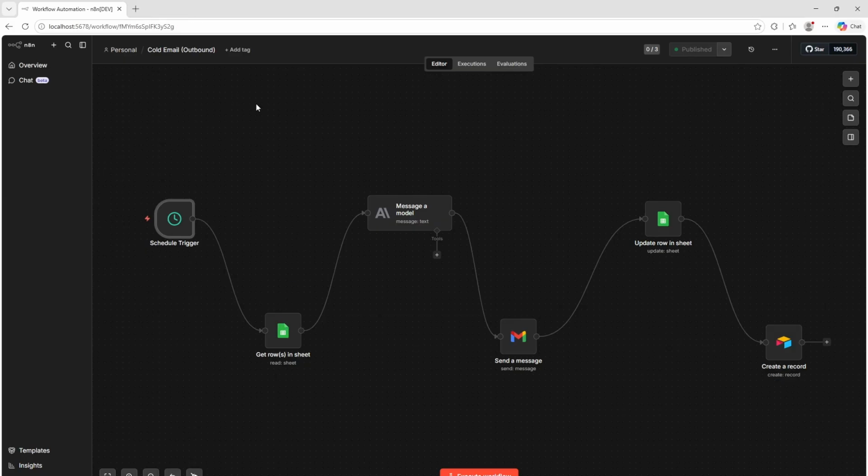Get rows in a sheet. I'm not going to show you a sheet because I actually use this and I'm not really going to clear it out, since I've got a couple hundred clients in there. With the inbound, I already had a demo thing linked up to it. I don't have the demo thing anymore for the cold email that I used for testing. That's kind of unfortunate, but maybe in the future I'll make a video and build one from scratch for you guys. But I can explain everything through, and it's pretty simple, really.